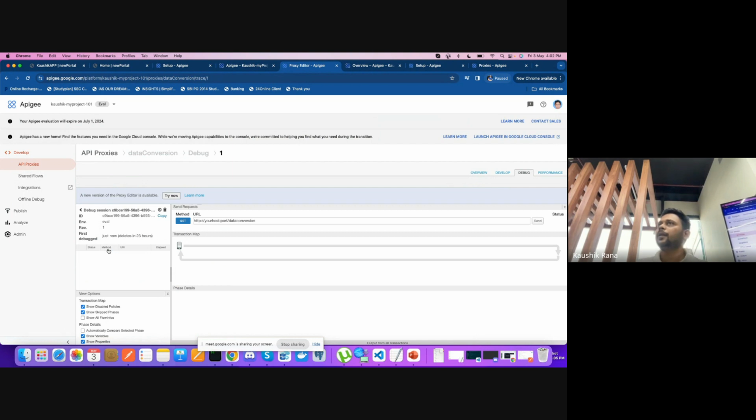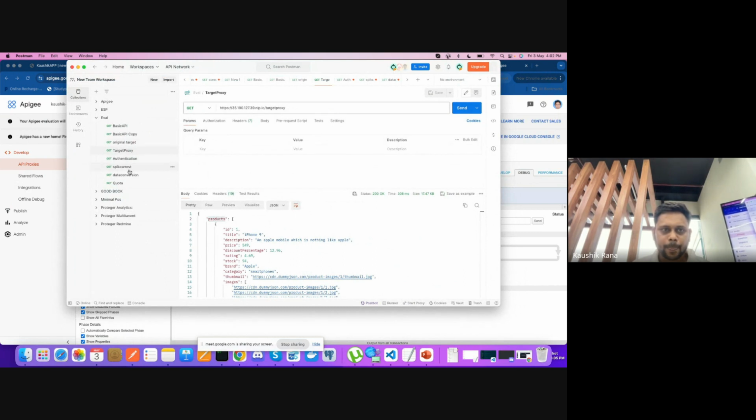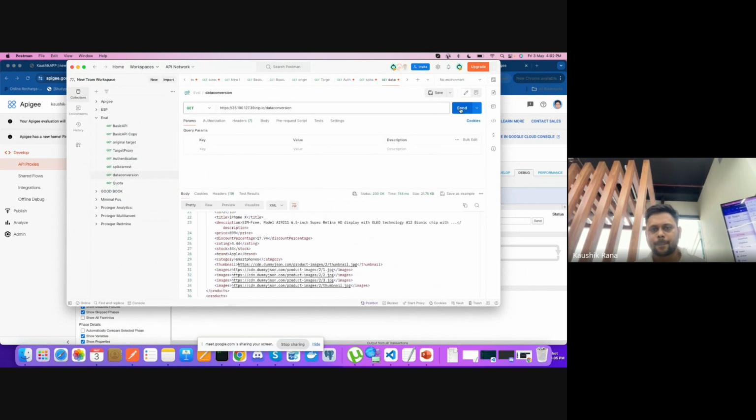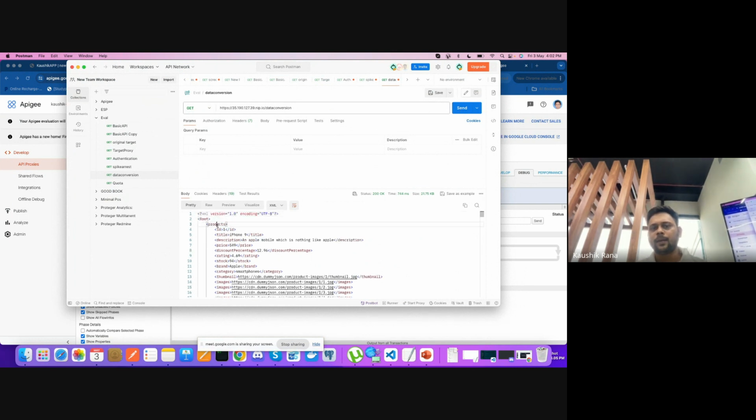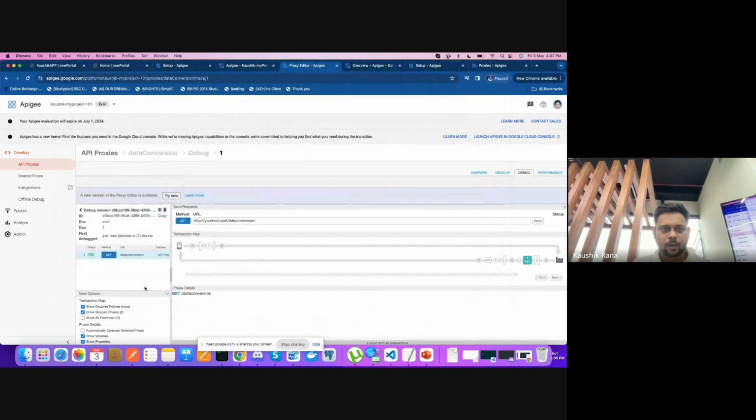Once you start debugging, the API call which is made, it logs everything, what is happening, what is not. So if I make a call here again, okay, now the same thing has been converted into XML, right? Everything is the same. The difference now is that you can see this policy is added here. So before the response goes out, this policy is converting that JSON into XML. Then whatever the desired response the client required, that has been served. This is one of the policies. We'll see a few more policies around this.